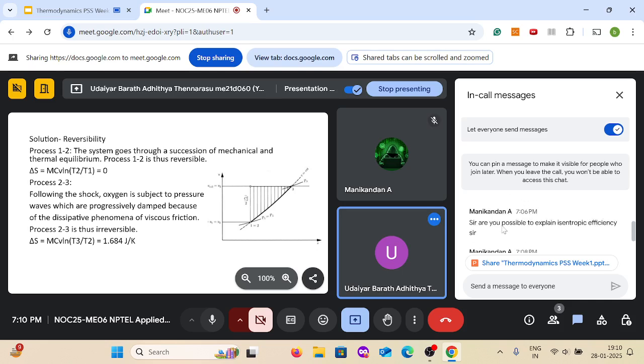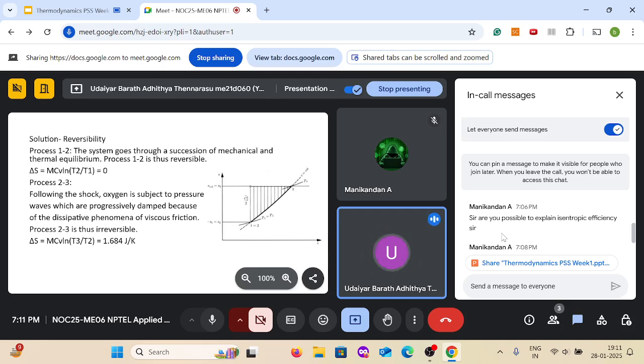Your other question was to explain isentropic efficiency. I'll take up questions next week, so it will be easier. But just to give you an idea, you are doing a process, either compressing or expanding in a turbine or a compressor. If you consider a reversible process, that will take up the minimum amount of work to compress a fluid, and when you are expanding it, it will give you the largest amount of work in a reversible process.